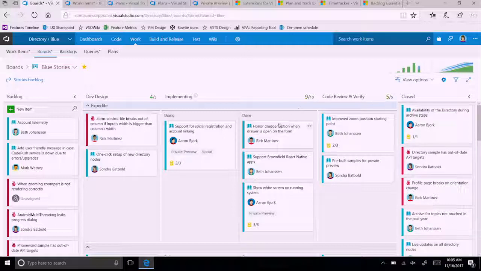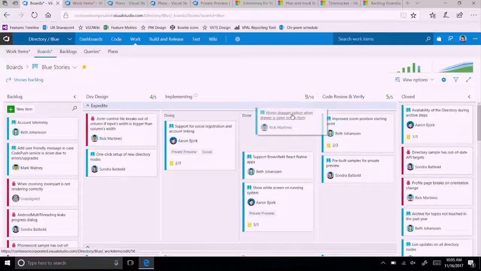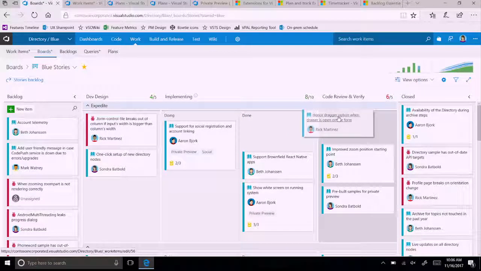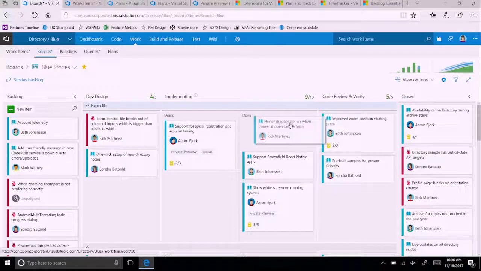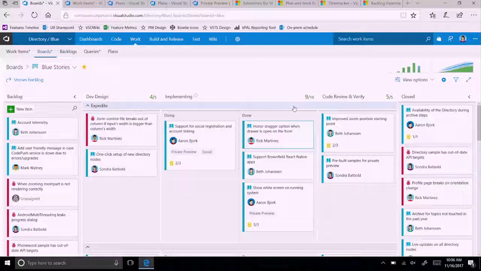But if I happen to try to pull in another item, let's say I pick this guy up and try to move it into code review, you'll see that that annotation has now turned red. And this is just a great visual way for me and the team to know that, hey, why don't we just wrap up the things that are already in flight in code review before we try and pick up anything else. And this just really helps us keep focused on the items at hand and avoid multitasking.